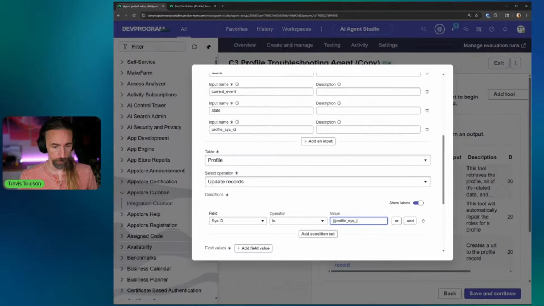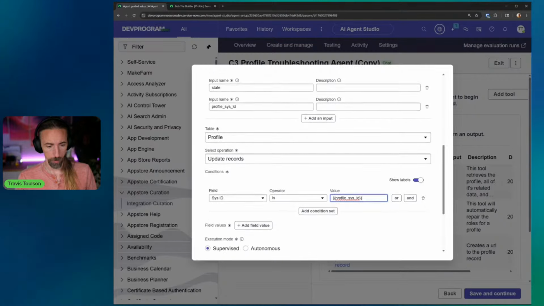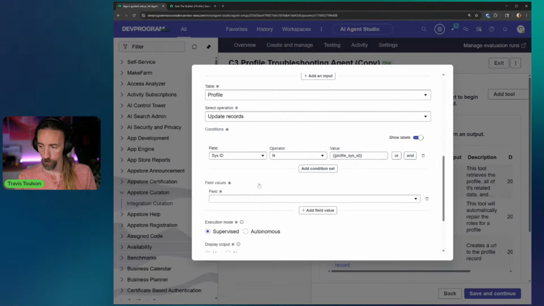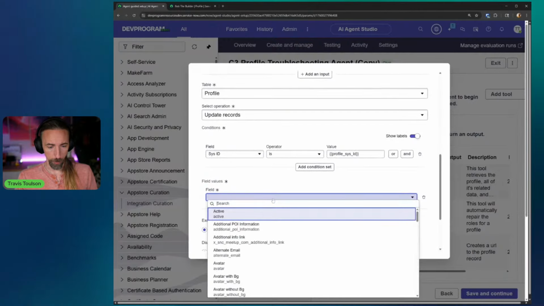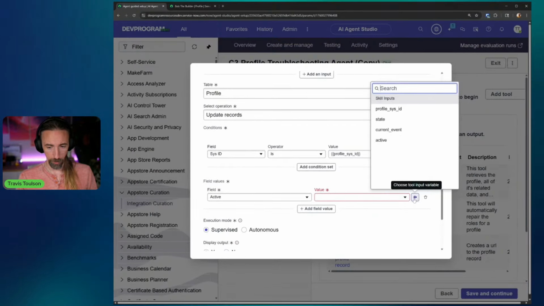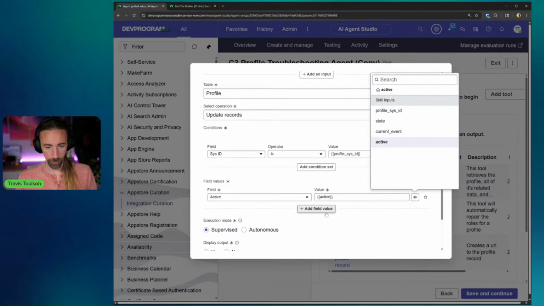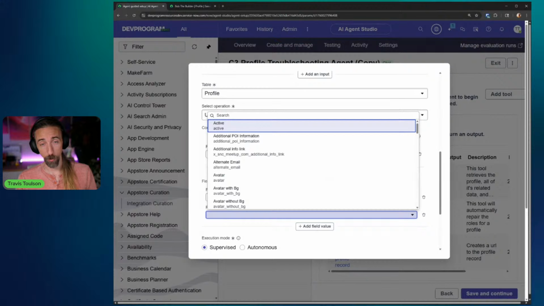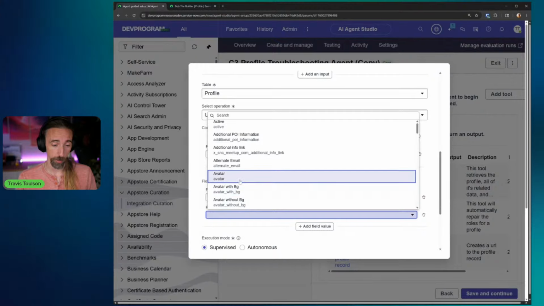Profile sysid. All right, so there's our query condition. And then we want to set active, data pill. It still makes me mad how long it took me to figure out the double curly braces.